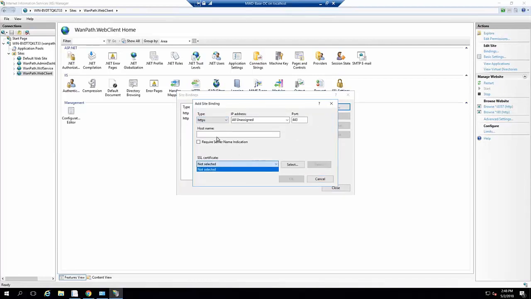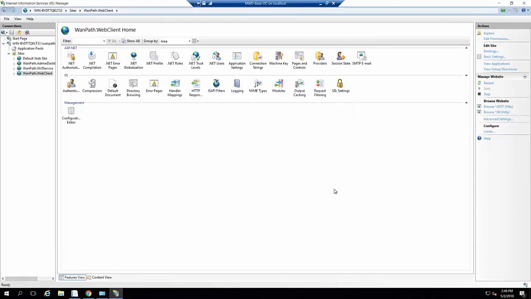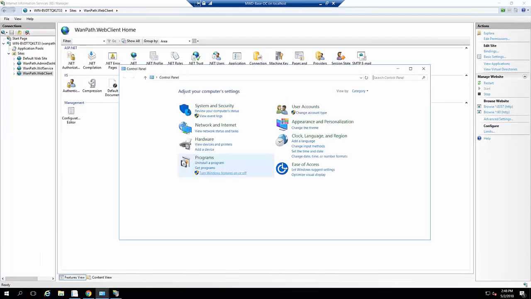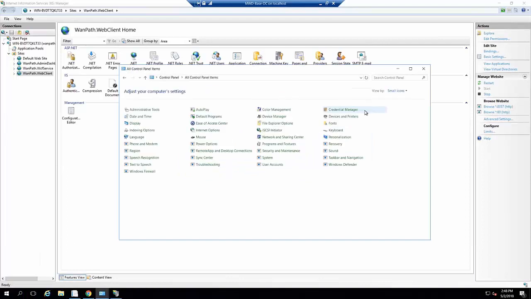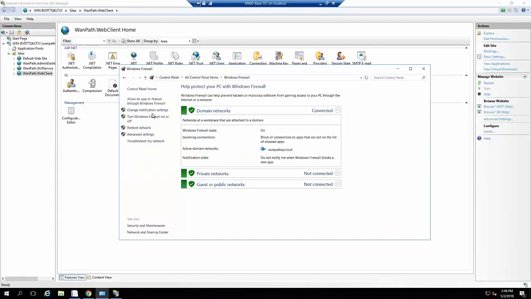We would install the SSL certificate on our IIS server, then select that, and then we'd have port 443. And then, of course, if we want people to be able to get to this box remotely, we have to remember that we could potentially have Windows Firewall stuff to deal with, just like any web server. So I would go here under Windows Firewall and make sure that's open.